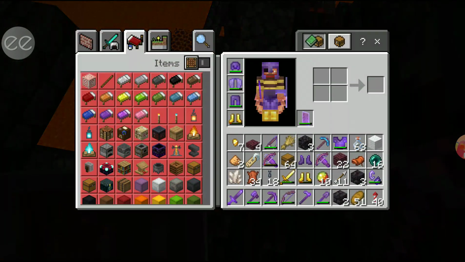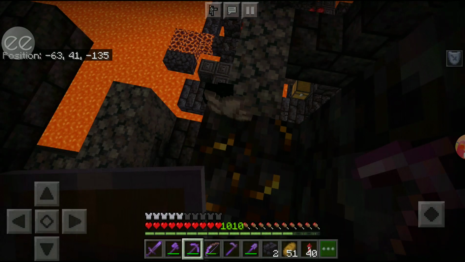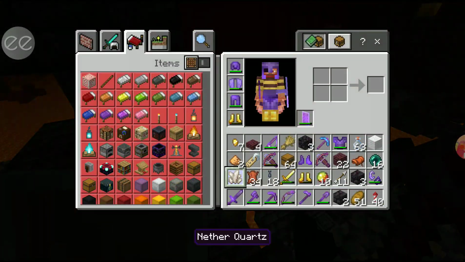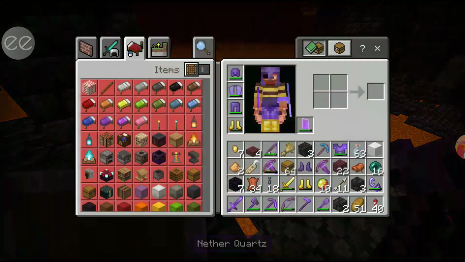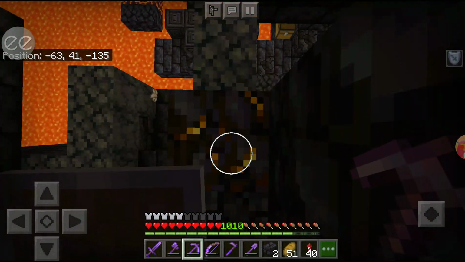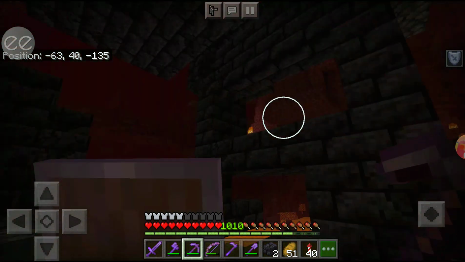And then we have gilded blackstone. Get rid of the nether quartz. Get rid of the nether quartz. Then get rid of the obsidian. I was about to call it crying obsidian. Now what?